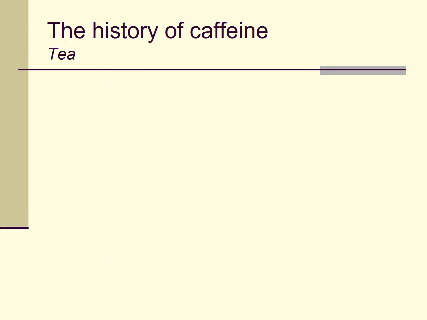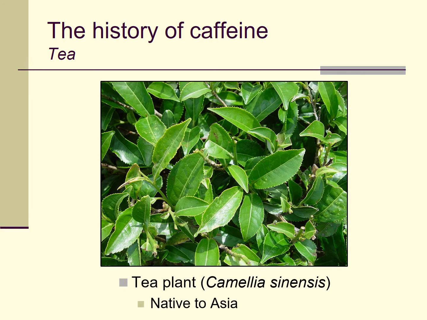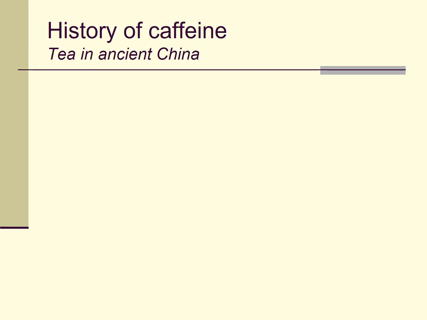Let's first focus on tea. Tea is derived from the plant Camellia sinensis. There are a couple of different varieties of this plant and a number of different cultivations of it, but in one way or another it's all the tea plant. The tea plant is originally native to Asia — most tea is still grown in China or in India, although tea is now grown also in Africa. The history of tea dates back to truly ancient times in China and is shrouded in a certain amount of mystery and mythology.